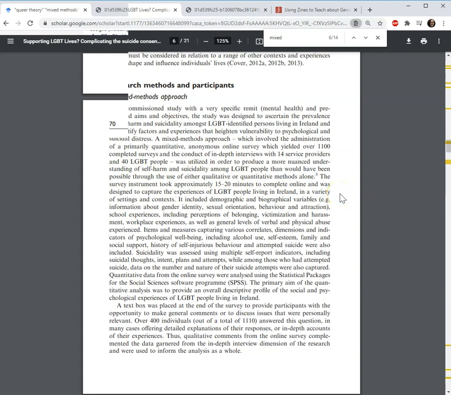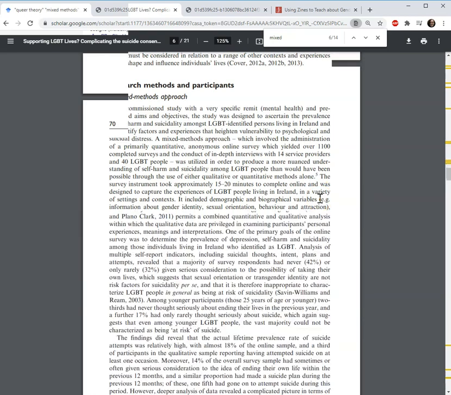So clearly they have a mixed methods rationale here. So even though they don't cite mixed methods literature, they do appear to have mixed methods thinking. They know that combining them provides more interpretation of what's going on.